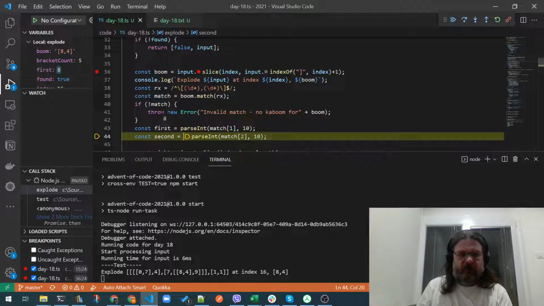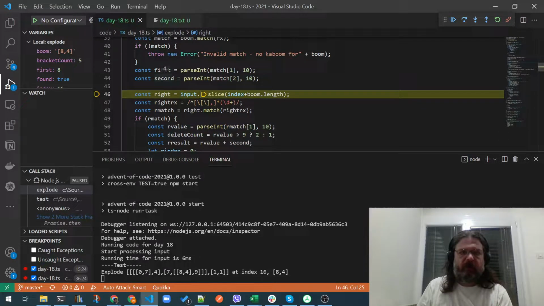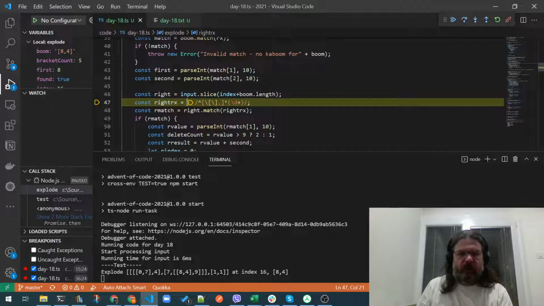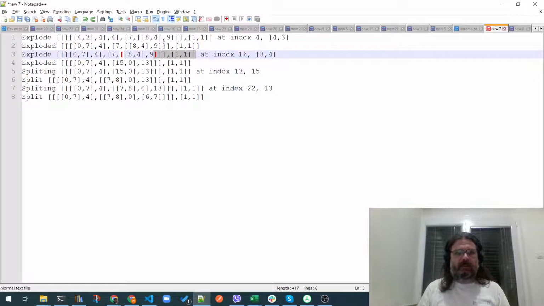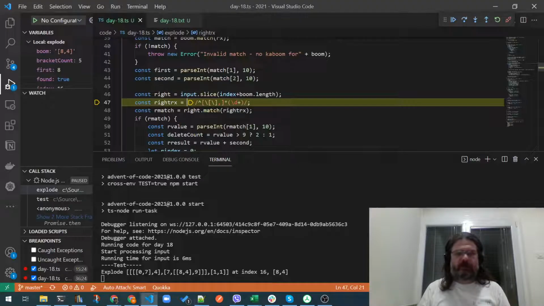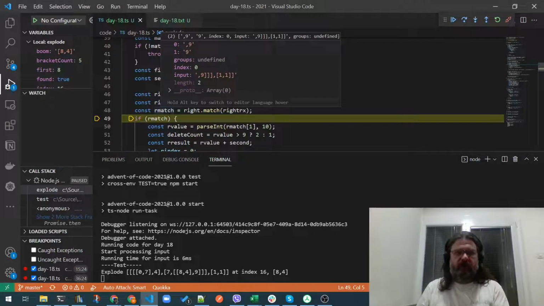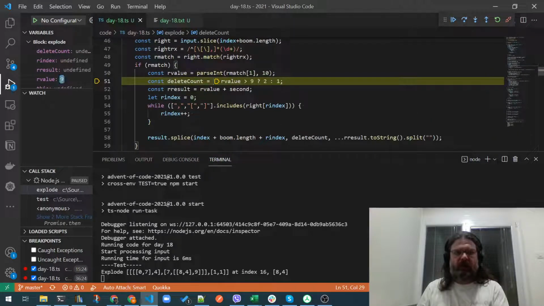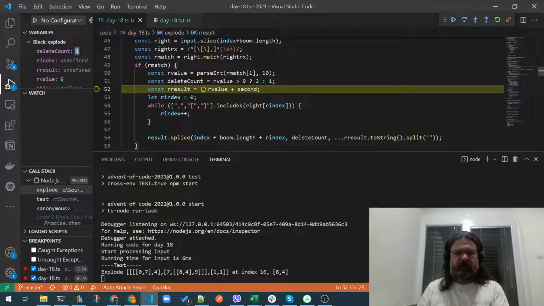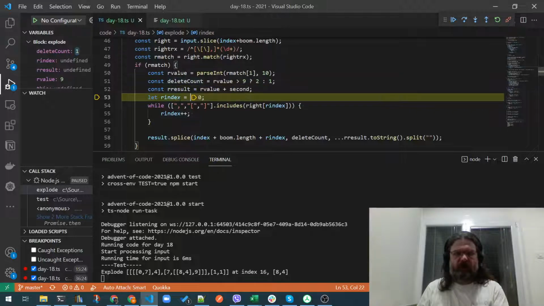The first one is 8, the second one, the right one. The right one is comma 9. Yep, that's correct. We matched. The R value is 9, the delete count is 1, the result is 13.